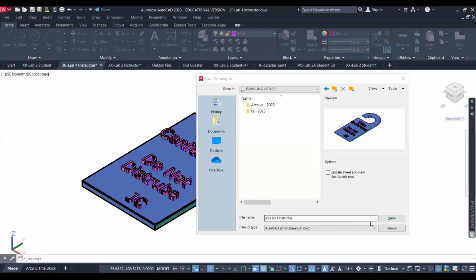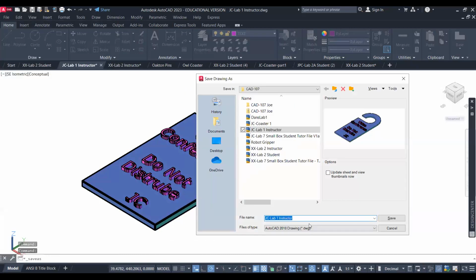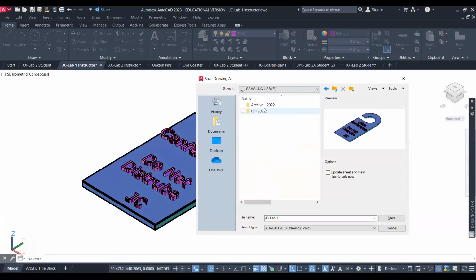All right, resuming. So we're going to turn in our CAD file. And so here's the CAD file. We showed how to export that as an STL. And what I would do is I would just save it. I'll save it with my initials as lab 1, in a location where I can locate it. I've got my USB with my courses, and I'm going to put it in a folder for the second class assignment.